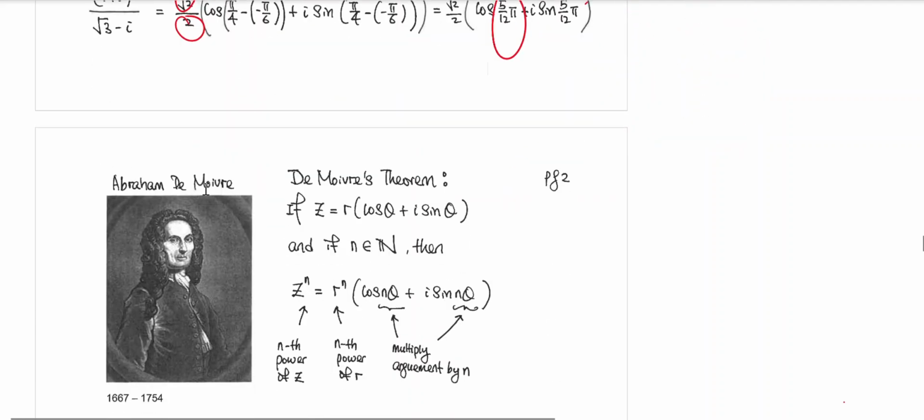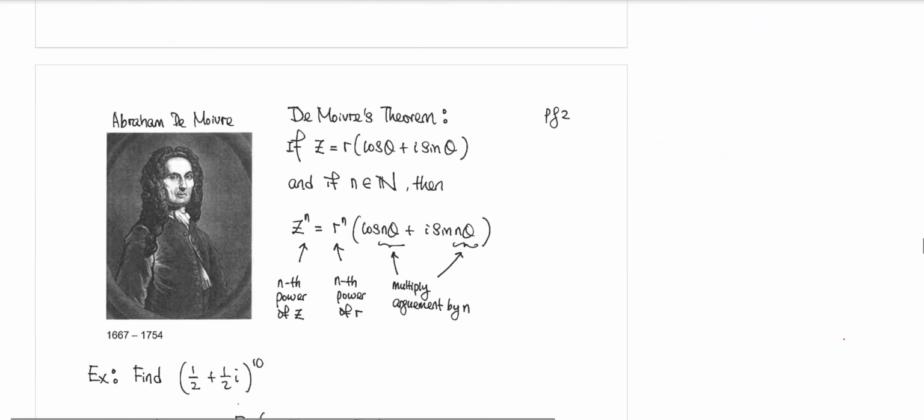Now, the key thing of this is this theorem, which we're not going to prove, but we're going to write down the statement of the theorem. This is called De Moivre's Theorem. It's French, obviously, so not 100% sure about the pronunciation. It says that if you have a complex number in this polar representation, and you raise that complex number to the power n, what you need to do is very simple. You don't have to do very complex computations. You raise the modulus to the power n, and the argument you just multiply by n.